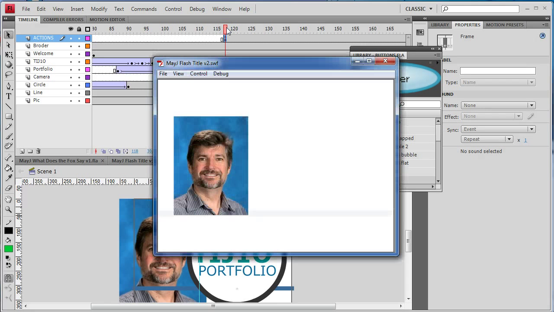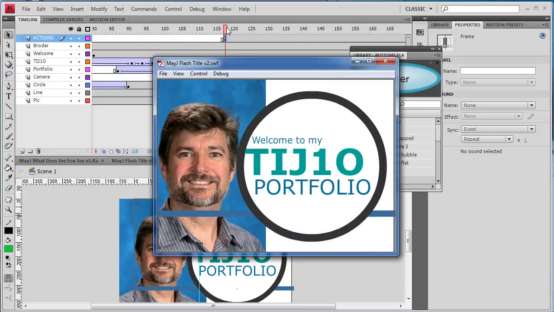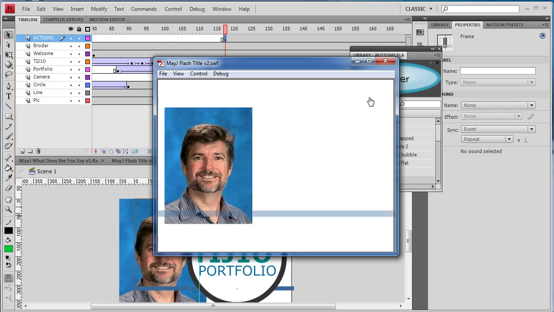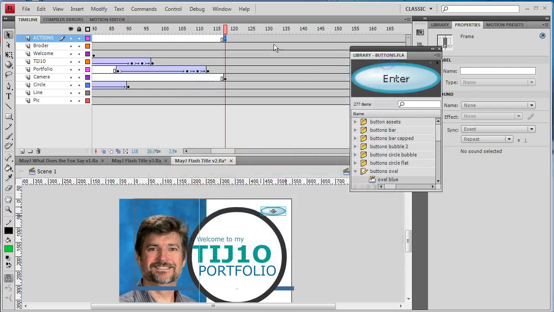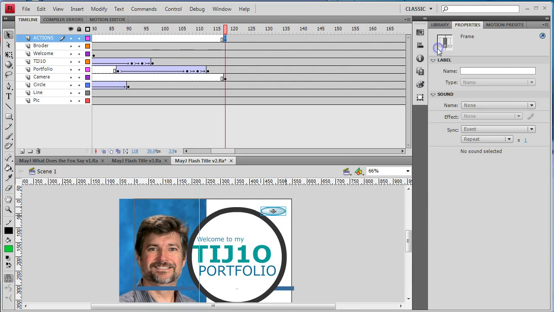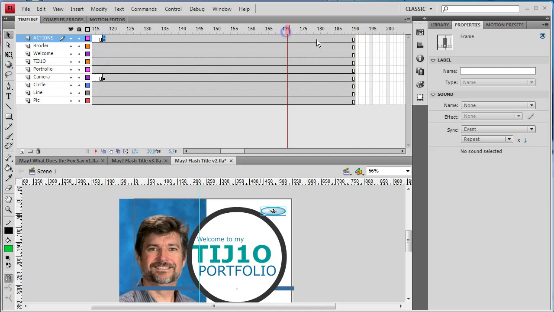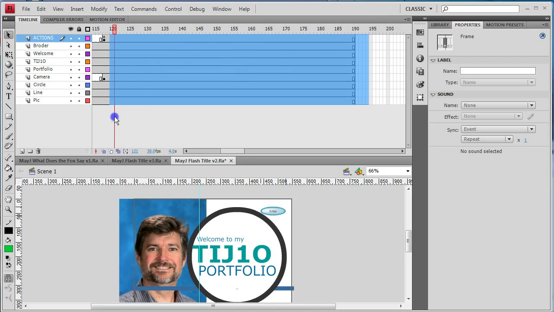So now it looks like this. It stops. Now when I hit the button, notice the button has a little change of state, but when I click it, the movie is now playing until it loops back again and starts. So the last thing I'm going to do just to clean this thing up, I'll close this thing too, is when it starts playing, it simply resumes playback along this part of the timeline, and we really don't need all these extra frames here anymore.